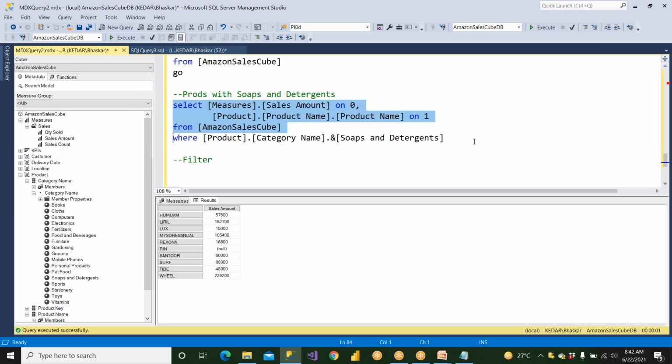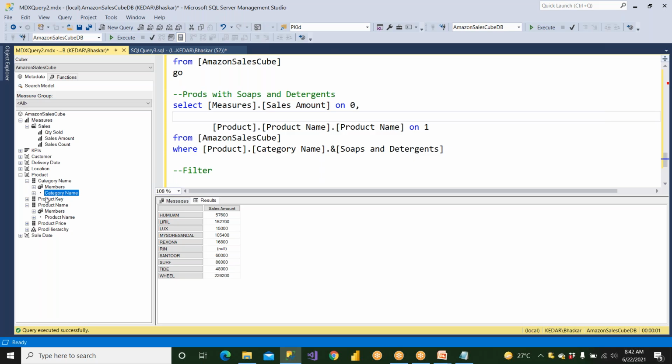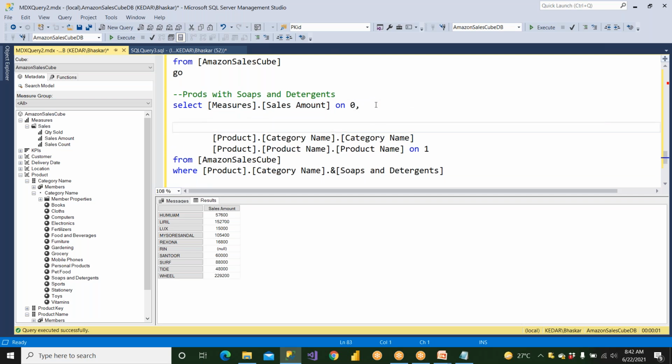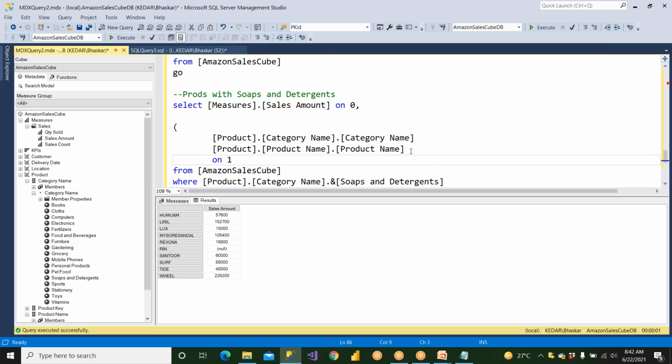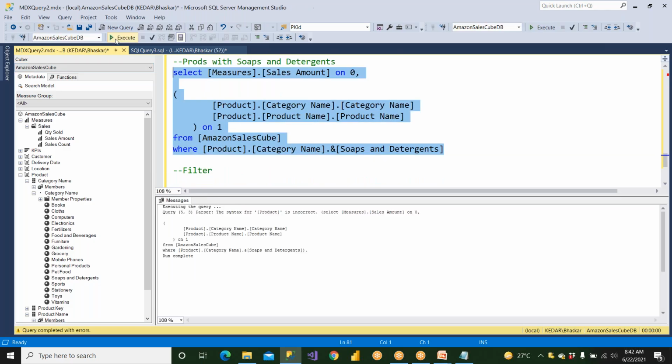So what is it that I would like to have? I would like to also display the category name. Okay, so this is a different path. This is what is called... Will it work? It is not going to work. Why? Why is it not going to work? What has happened?